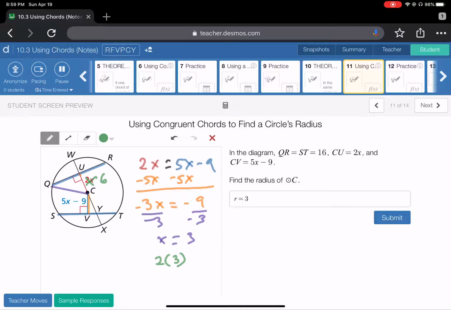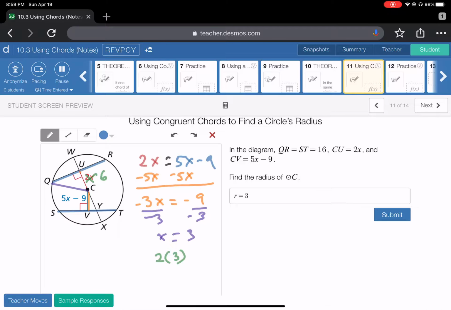So in the question it says that QR is equal to ST, so the two blue pieces are the same. This piece and this piece are the same. And it also says that it's equal to 16. So this whole side right here, that segment QR, is equal to 16. But if we recall, we said that the diameter bisects if we have a 90-degree angle. So because there's a 90-degree angle, the diameter is splitting this QR in half. So then this top part right here is 8 and this is 8.